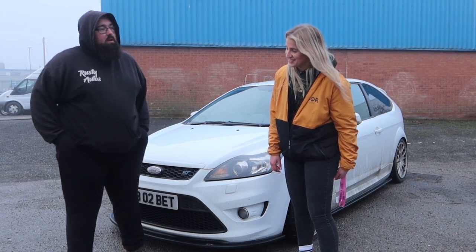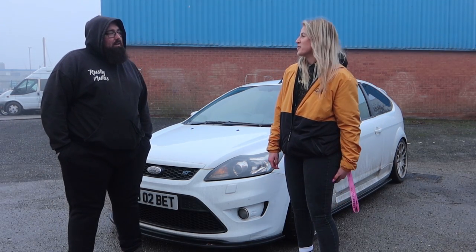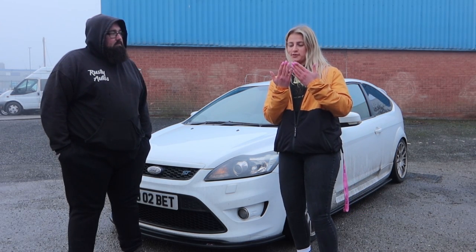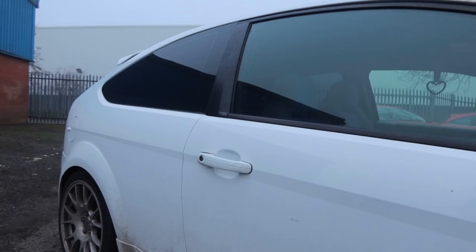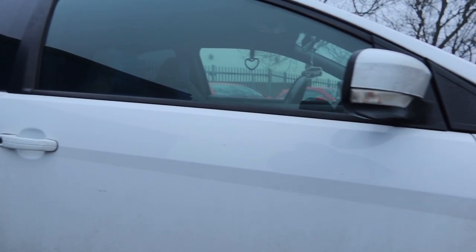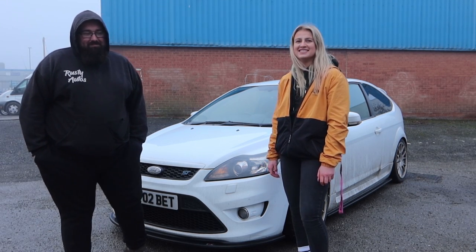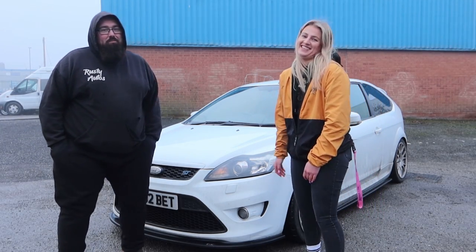So you were talking about window tints — you did have some very illegal window tints. What happened? I went for a McDonald's in Matlock and a very sexist cop said you should be able to peel those off, which didn't happen. So I had to get the old bank card out — I went in with my windows up and got a little knock at my window. I had to remove them on the spot, which took a really long time because it was cold. Just leave people alone — I just don't want to be seen. Privacy.